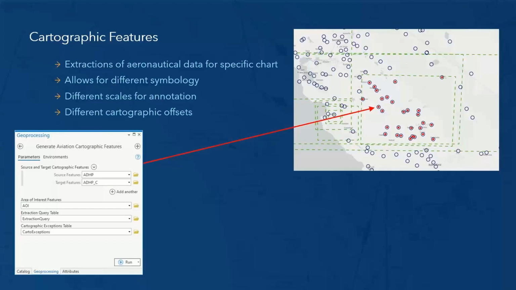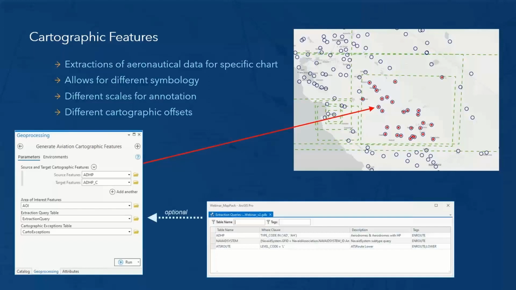Now that's good and might support a lot of the different use cases, but in some cases, we need to provide an extra level of intelligence to the system that says, look, we don't need to create every airport that falls within these chart extents. We may want to create only airports that have runways of 9,000 feet or greater. So it's further reducing the amount of features being created for that particular chart extent.